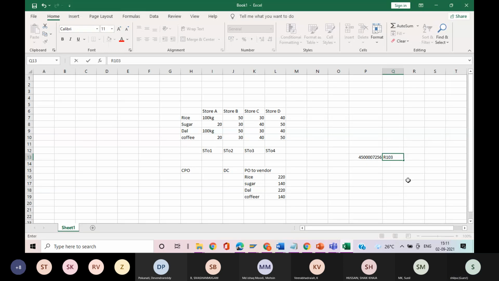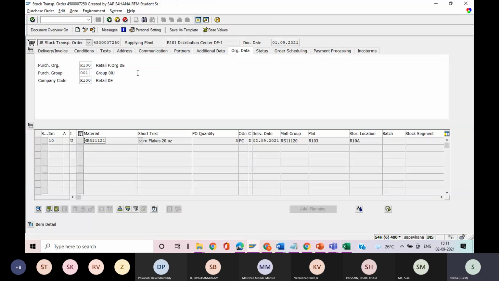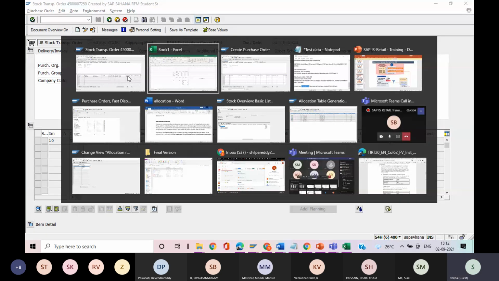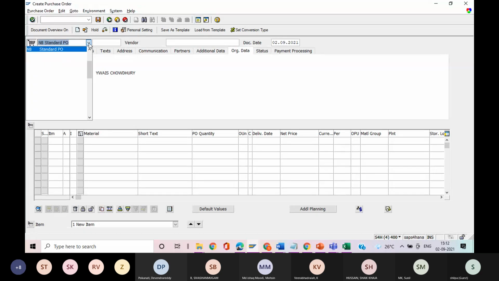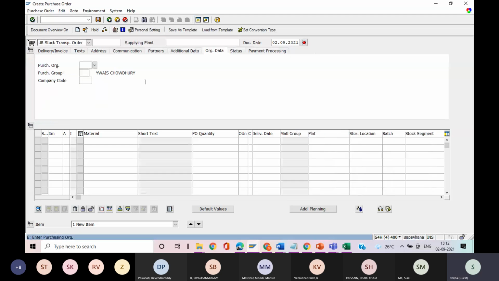Now I create another STO. The supplying plant will again be my DC only, so the purchase org is the same. Then the material and PO quantity, the same I'm mentioning.